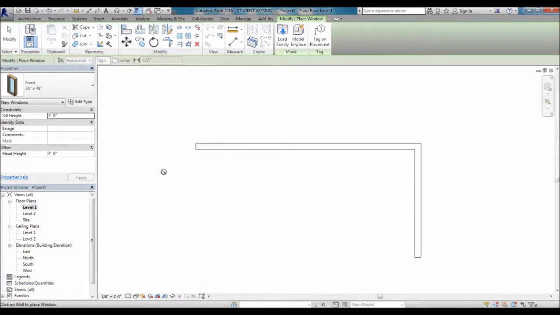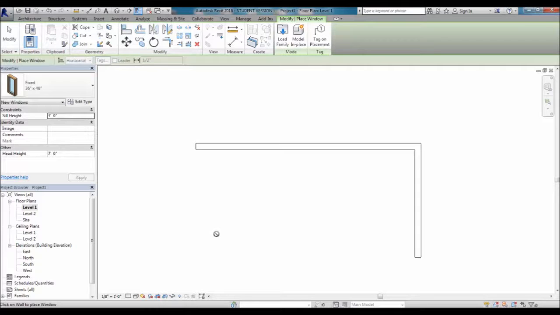And so for placing your windows, when you have your window selected, you'll notice that if you bring your cursor out here into no man's land, away from the wall, you'll get the little circle with the cross through it, Revit telling you can't place this here. That's because windows, as well as doors, and there are also different objects that you'll place in Revit that fall into the same category, are considered what's called a hosted element.